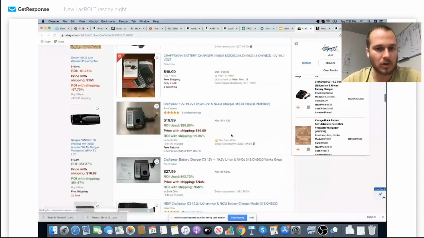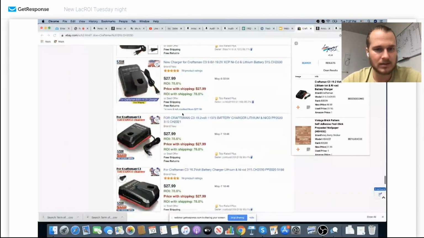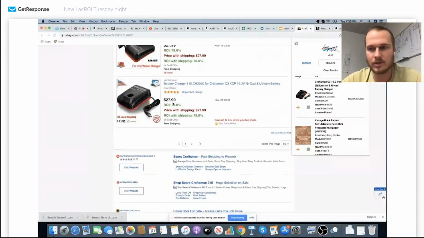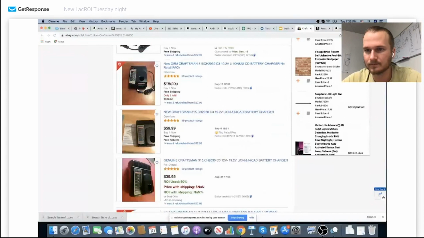Again, we're gonna make it so you guys can choose only new or both. Right now we're going through both. I like both. I can see exactly what everything's going for. If there's really some good margin on it, you can get it. So a lot of these things are going to be garbage. So I'm gonna skip this one. Keep going.